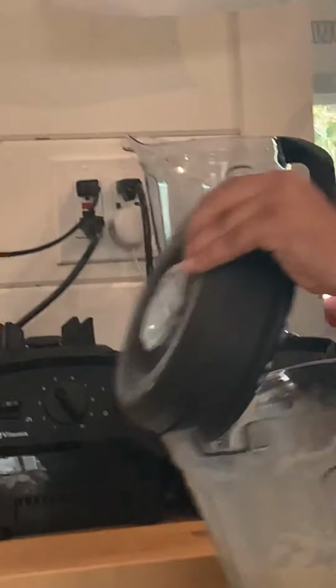How do you know when to stop it? Just until it gets nice and smooth. You kind of just want this nice little texture. Oh, it's like chocolate milk. A little bit, yeah. So thick. Now it looks like melted ice cream. Do you want to put the whipped cream on? Do you want me to film you put the whipped cream on?